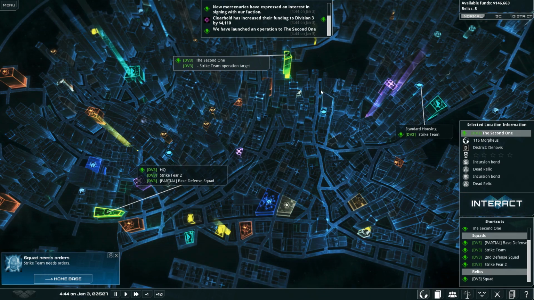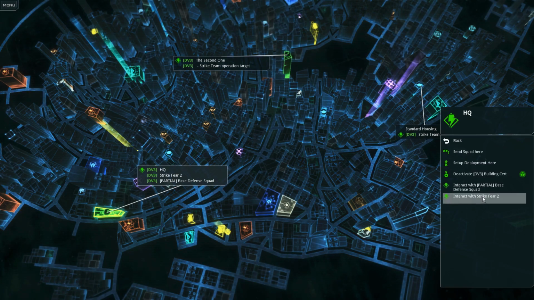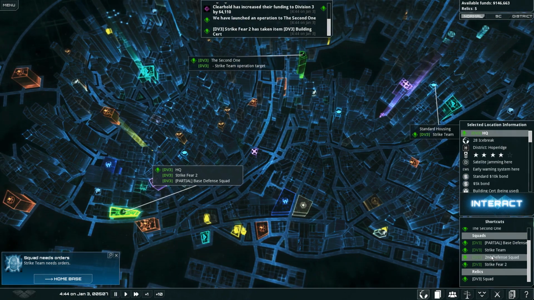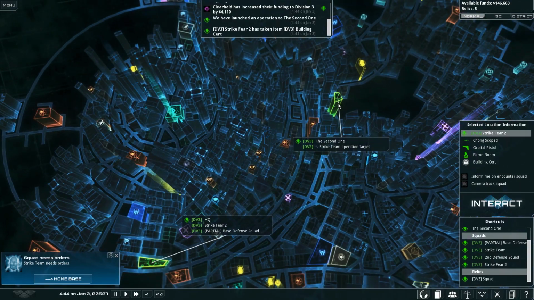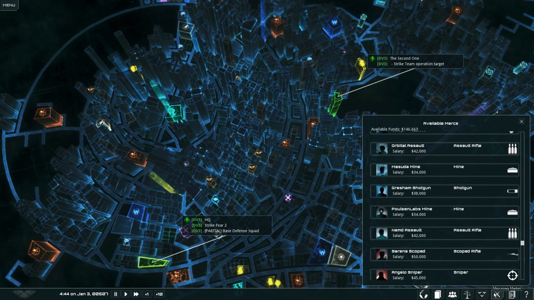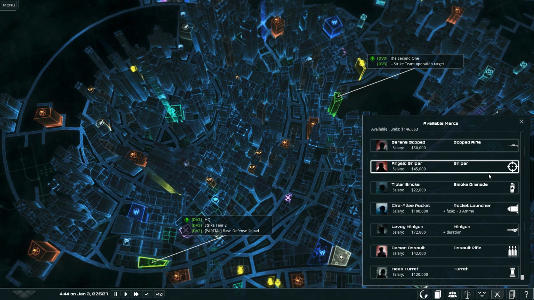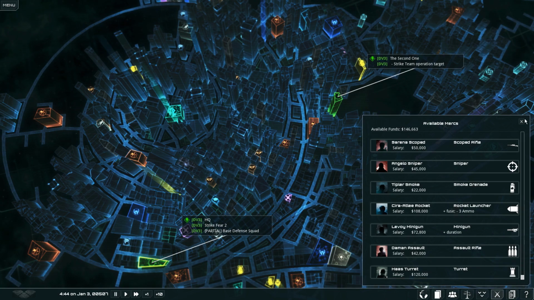Alright, I'm going to send... Hold on, let's have Strike Fear 2 pick up this building cert. Okay, so they have that. And then we're going to send them to the second one. I'm going to give them another guy. Let's hire a cool mercenary. We have all this money now. I do have enough money to get the turret. Could just get the turret.